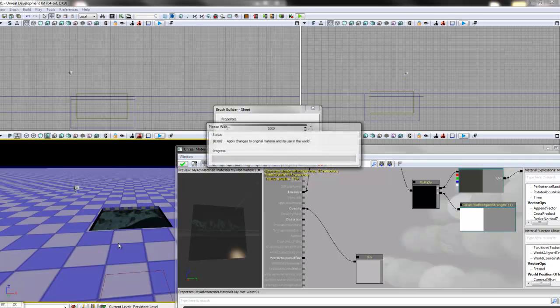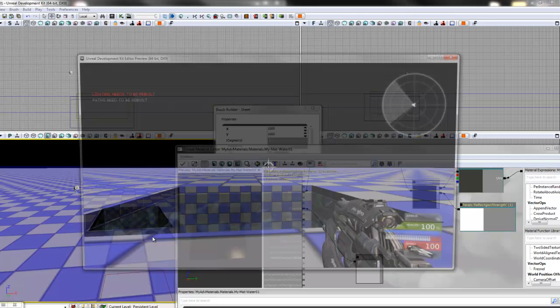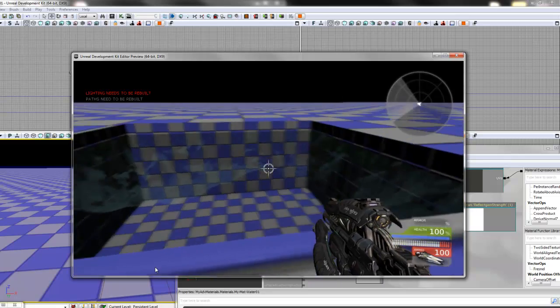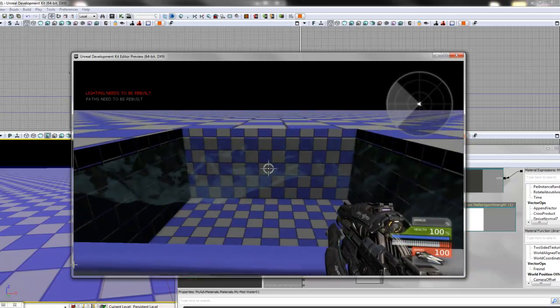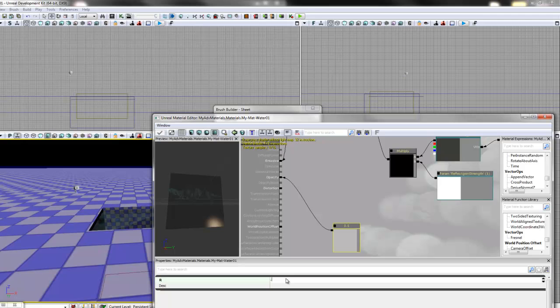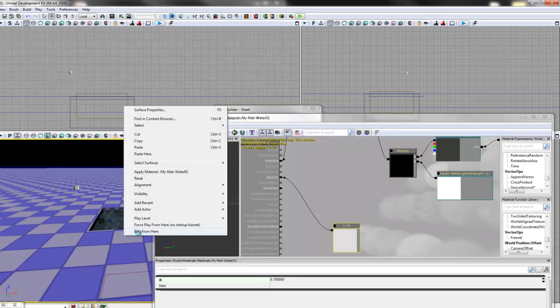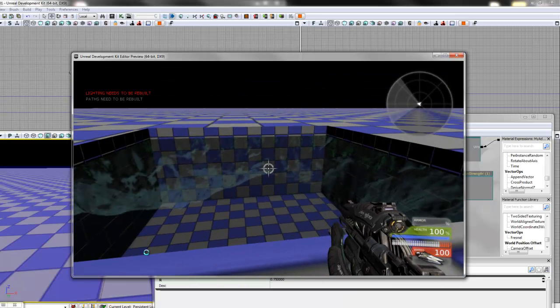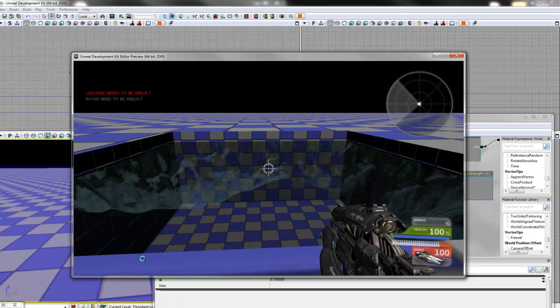If I add a certain amount of opacity, or transparency rather, to my material, now my material is see-through, so it looks like glass, right? And so I can see through it. Now I can increase this opacity value to 0.75, make it more opaque, and so my material is more difficult to see through, but it is still reflective, as you see here. But on the other hand, it looks quite uniform.